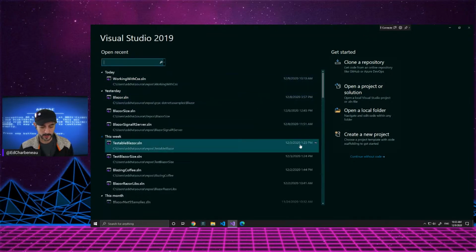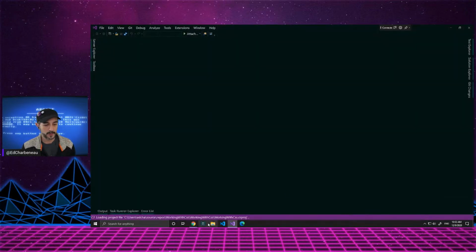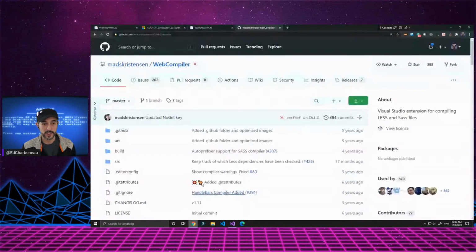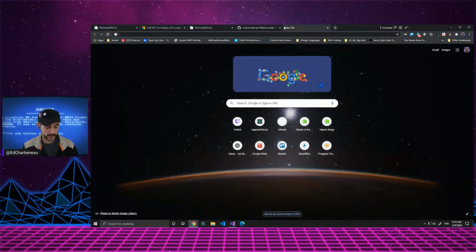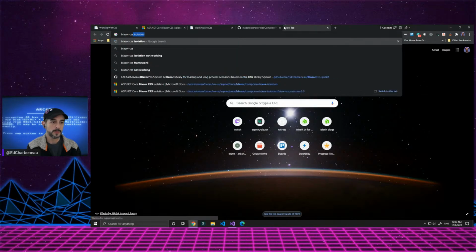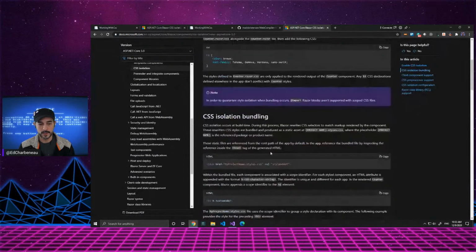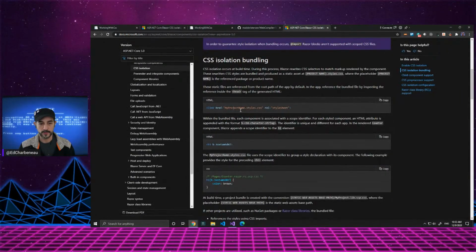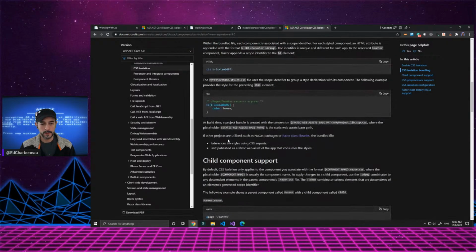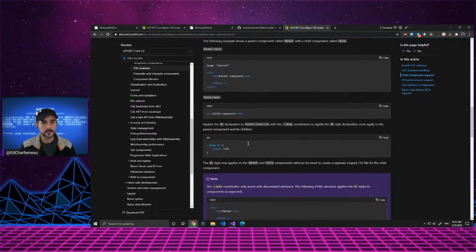Another good question, is there a way to change the generated IDs? So yes, you absolutely can change those. So going back to CSS isolation for a moment, there is a place in your project where you can set those identifiers. Trying to remember where this is here.